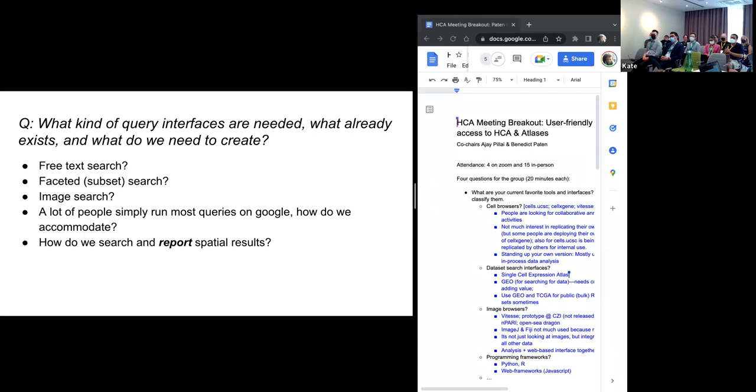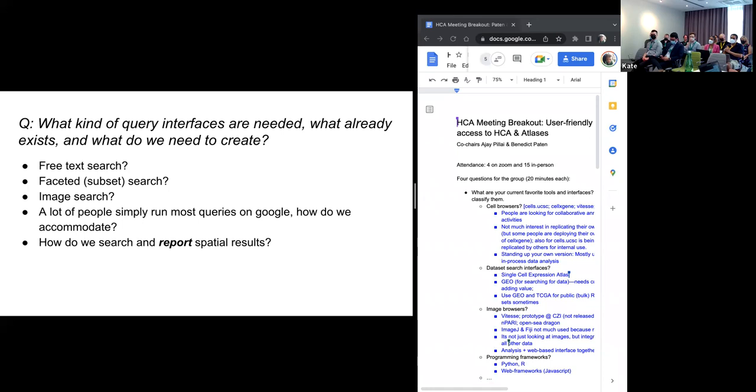Within HuBMAP, there's been a lot more work on making images viewable and browsable. But what about image search, and how do we see that developing? Then there are questions around free text search and to what extent natural language processing, publication mining, of the actual stuff that we write as academics. How important is that to us?